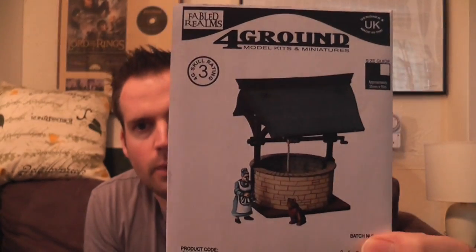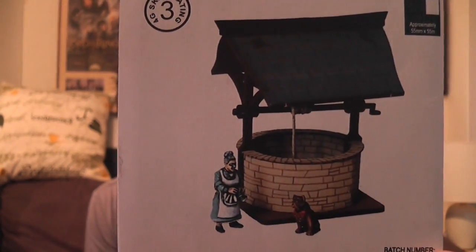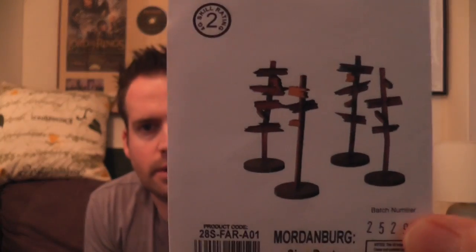So before I jump into that, I want to start by showing you some of the stuff that my dear lady wife got me for Christmas. She got me a few stocking fillers from Foreground, and they were the Mordenburg Well, the Mordenburg Signposts, and the Mordenburg crates, packing crates.